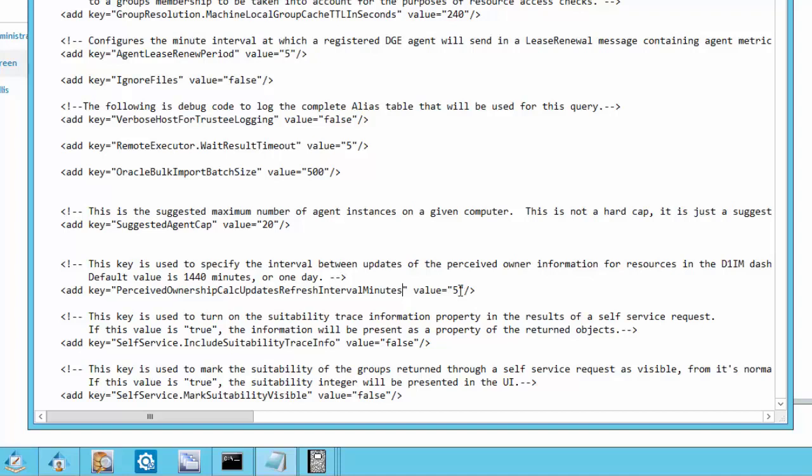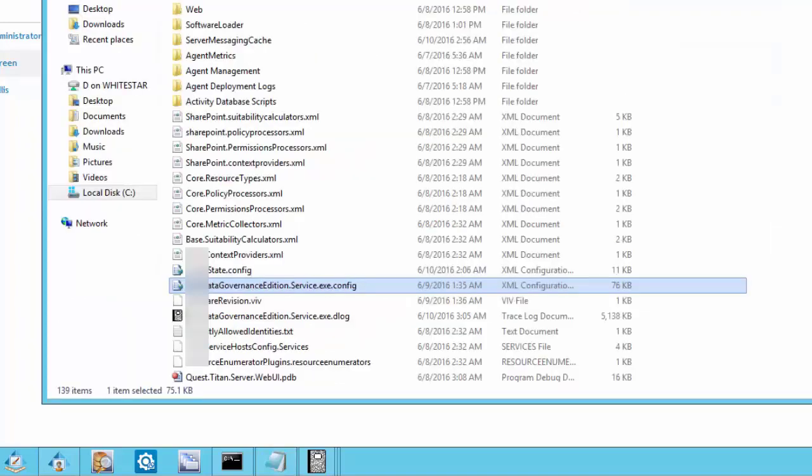So every 5 minutes, DGE will kick in and grab the latest activities for that governed resource and then store them in the QAM tables that aggregate this activity. So editing that setting is what's going to get the data into the database and into the web portal fast, right? That's one of those common questions that we get asked.